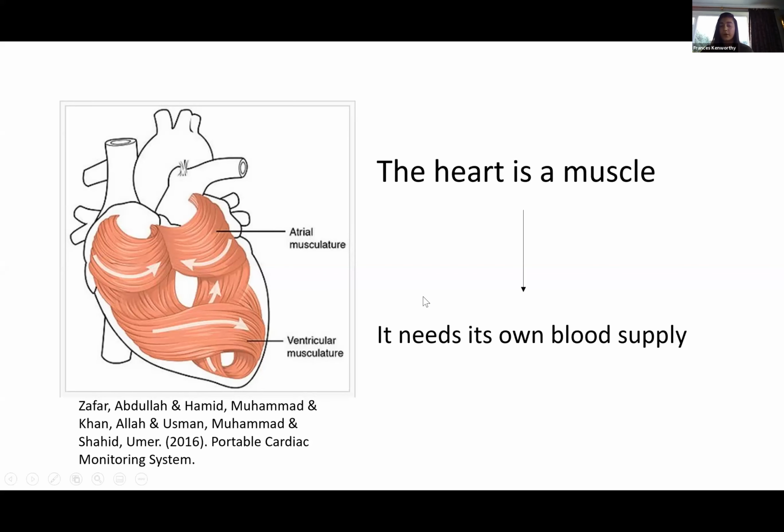So if we do the next poll question, which vessel will supply the heart muscle with blood? I'll just bring that up now. Okay, that's great, thank you. Okay, so that one's launched. That should be on everybody's screens now. Great. So again, even if you don't know, just have a guess, completely anonymous, and we'll go through the answers afterwards.